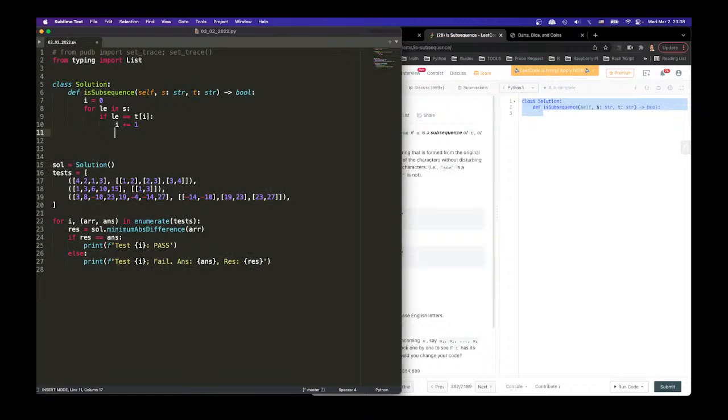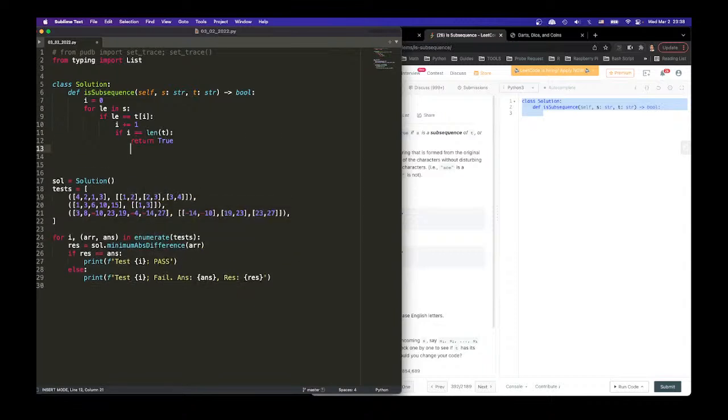And then if i is equal to len t, return true. Return false. So s will just go one by one, and every time we make a check with the current t. If it's equal, we move i forward. Just keep checking. I think this should be it.